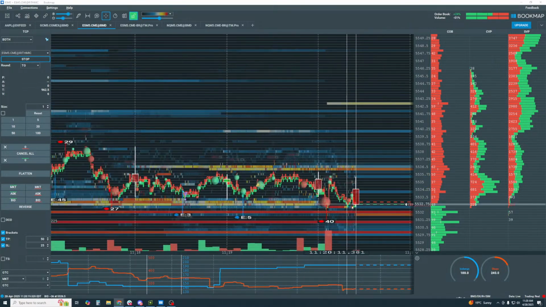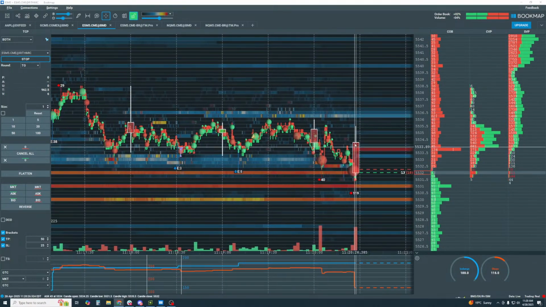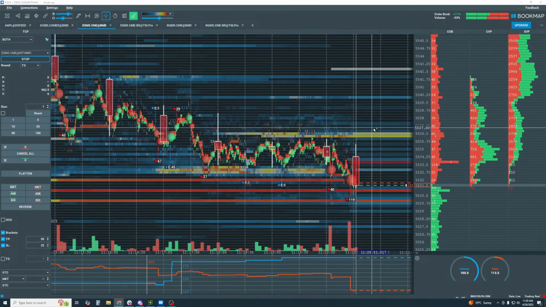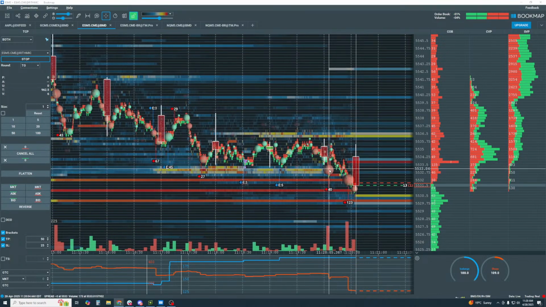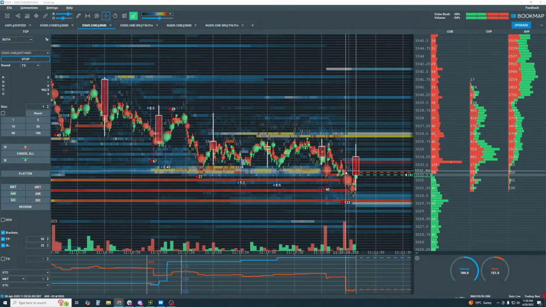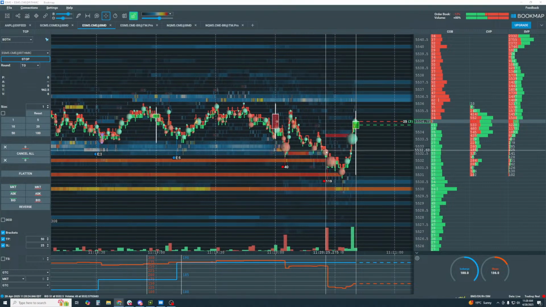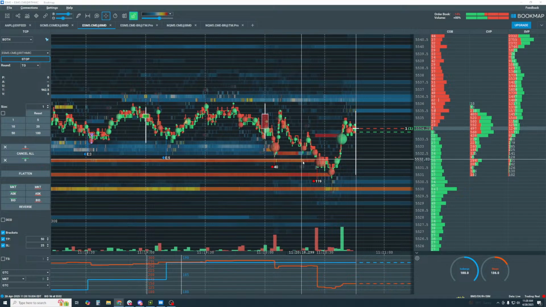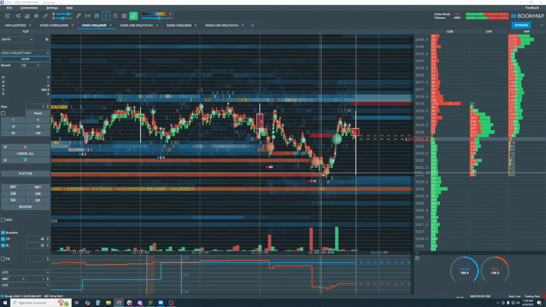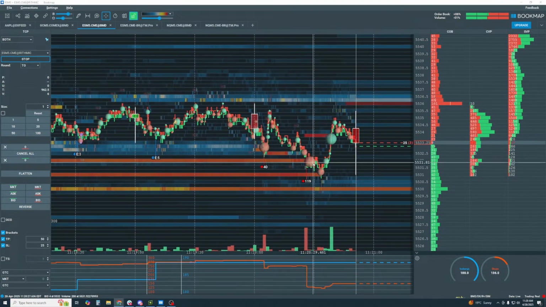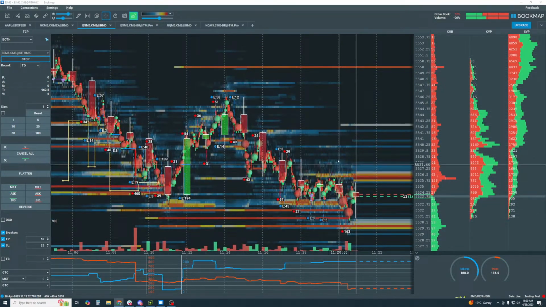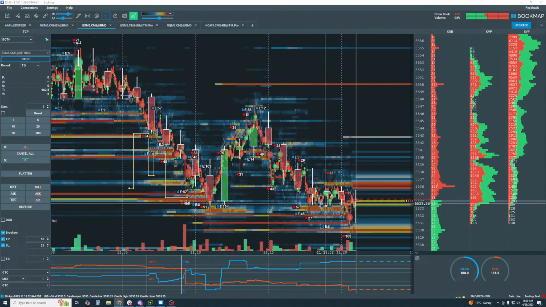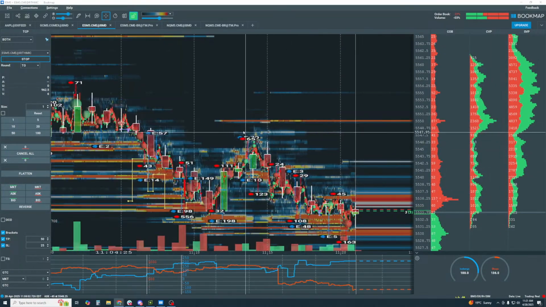Okay, now we're getting our sellers, right? And here they come again. Okay, a little too late on that one. But see how this looks better now? And then we come back down again, and then I'm not seeing buyers. Now there's a big caveat in here though, a real big one, is we're trading right into high liquidity in here. So this would be your target really. So you're not getting much out of that one. So again, like risk reward in here, is this something that you want to trade, or do you want to look for a better one like up in here?